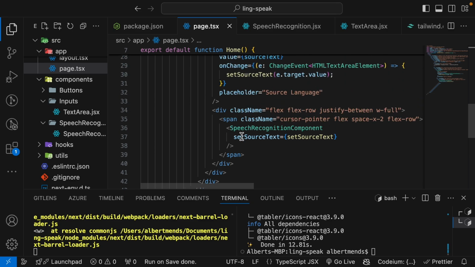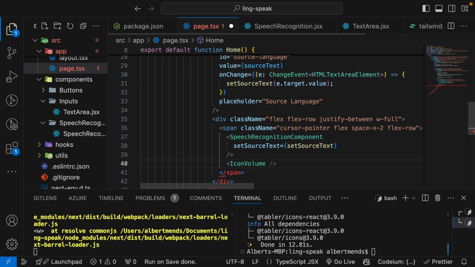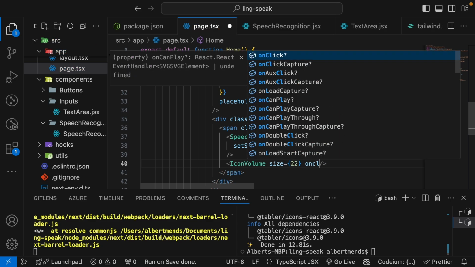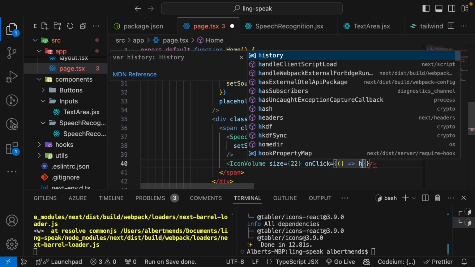Let's move on to the next icons. So we have the volume icon. So IconVolume from the Tabler icons that we installed, which is also going to have a size of 22, and then an onClick function to handle audio playback.